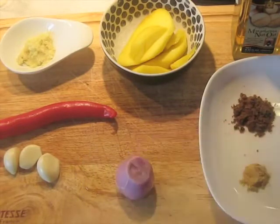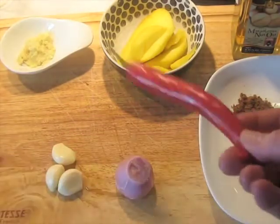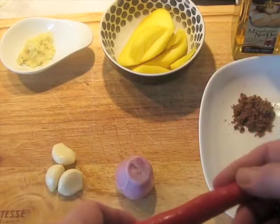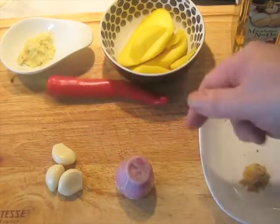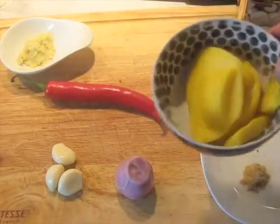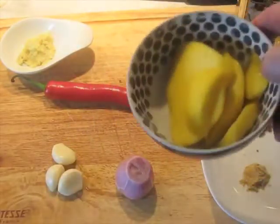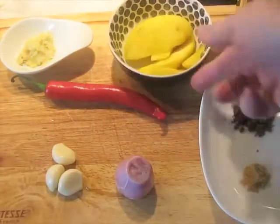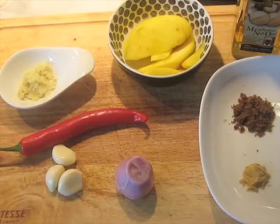We have 30 grams of shallot, three garlic cloves which is about 15 grams. I've got a really large red serrano chili — usually they're smaller. You can use two, or split and scrape the seeds and membranes out if you don't want it so hot. I actually like it hot, so I'm going to use the whole one. I've got 80 grams of mango with the skin carefully removed — this is unripe mango, still quite firm and rather green-tasting, and that's part of the secret to this dish. And finally about a tablespoon of grated ginger. All of this is going to get loaded into the stick blender cup and pureed.